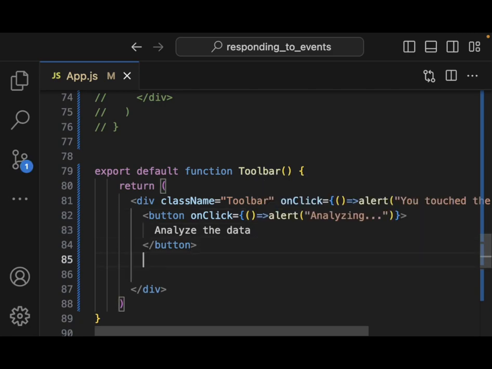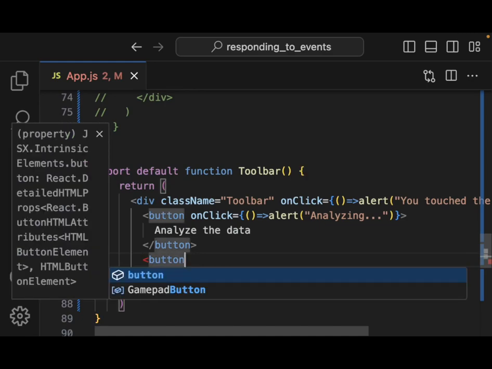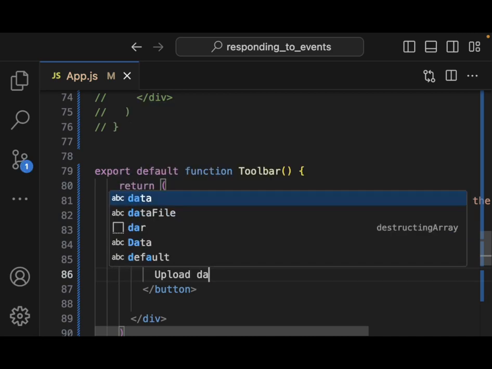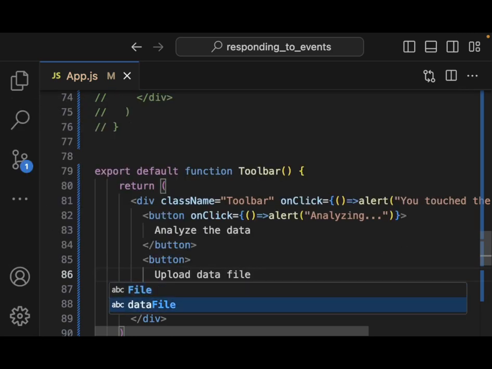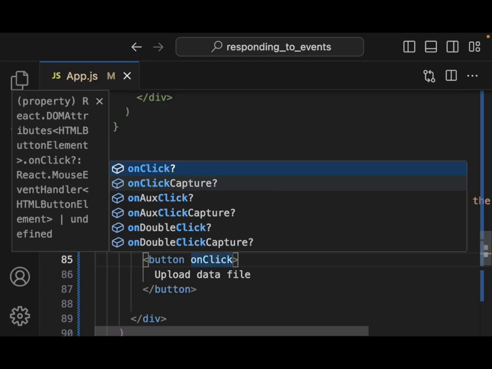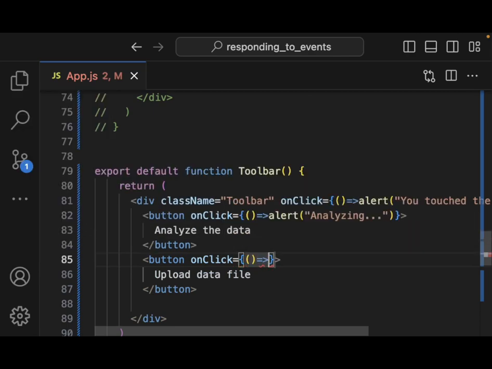Then we're going to have another button, and this one is going to be upload data file. It will have an onClick, and again it will have something like what we had in the previous one, and we'll say uploading. So again, this is nice and basic.